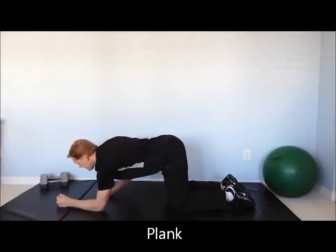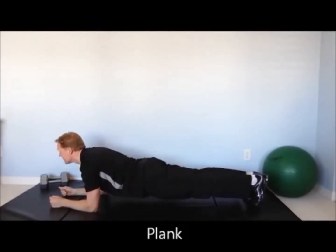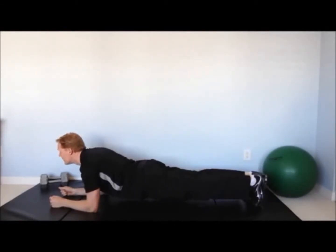The key to doing a good plank is to keep your body straight like a board. Your toes are on the floor and your forearms on the floor, much like a push-up position. Clench your abdominal muscles and your buttocks muscles — your glutes. Keep it as still as possible and try to hold the exercise for 30 to 60 seconds.